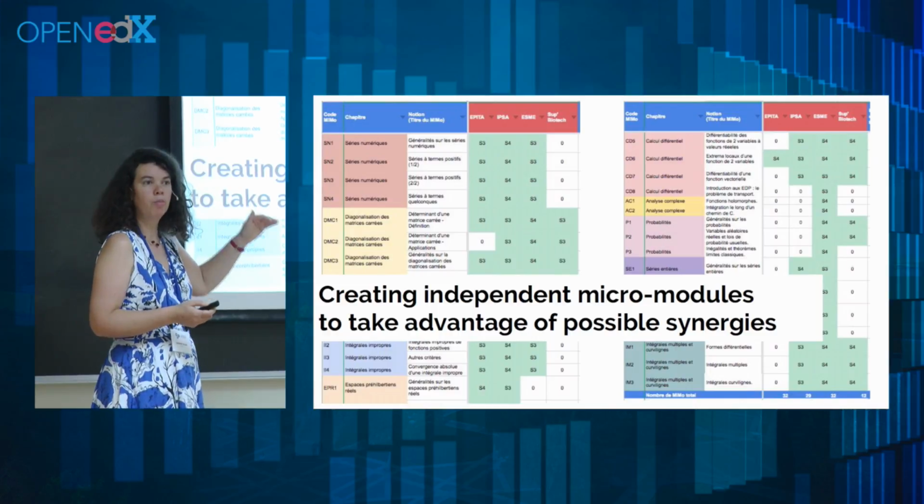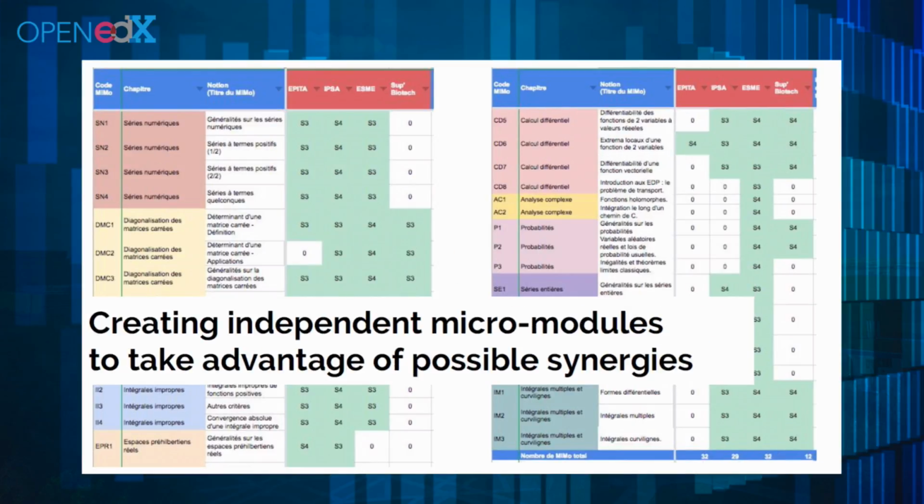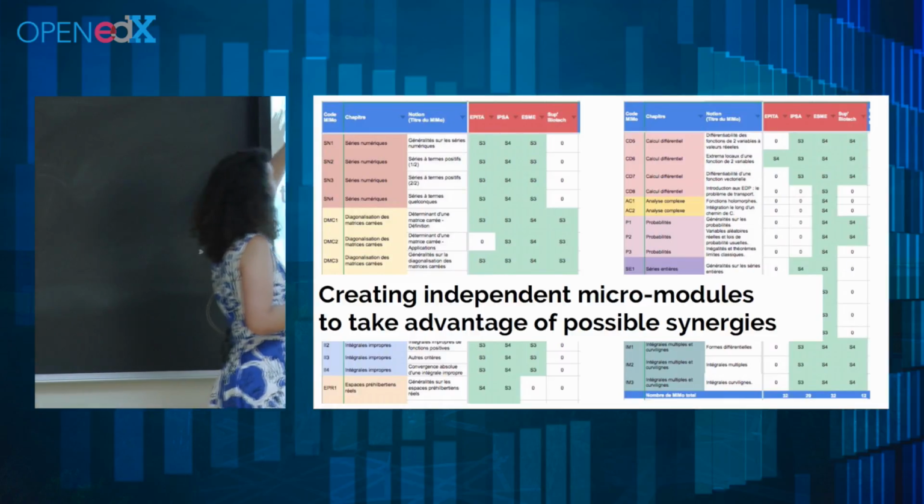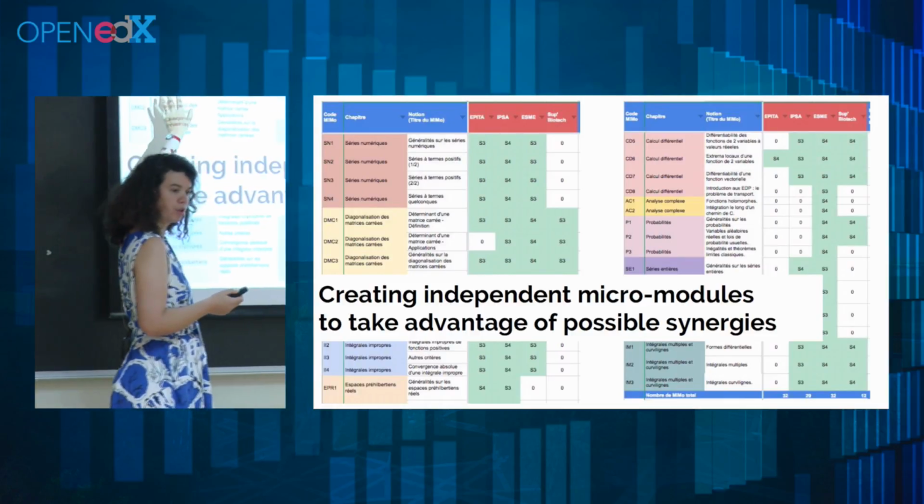It could be probabilities, statistics, different chapters in the mathematics course for the 2nd year. And each chapter is split into different notions. The key notion will correspond to what we call a micro module. And this is what we use in edX. We define micro modules which correspond to just 1 line here, so 1 notion.